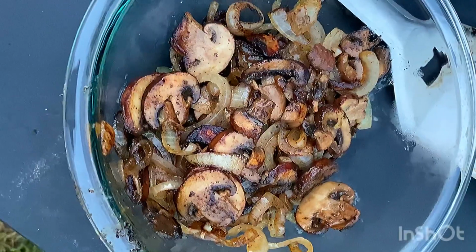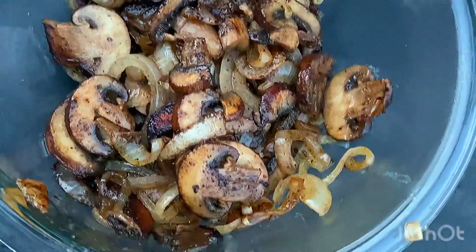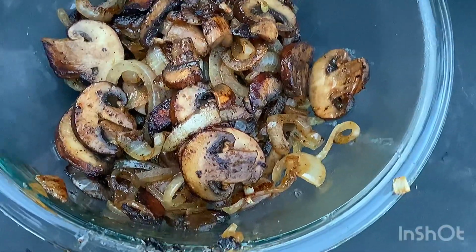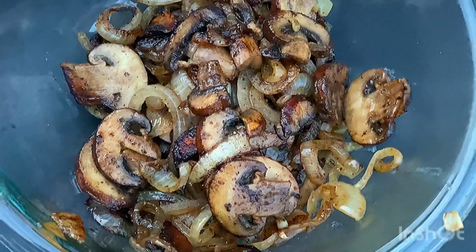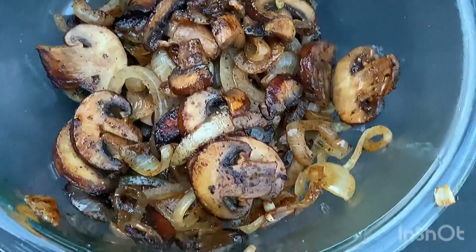All right, we're back shooting this beautiful footage of this mushroom and onions. Just finished them up, pulled them off the griddle, and man, don't they look amazing. Can't wait to put this on our sandwich tonight. It will be wonderful. A1 steak sauce, mushrooms and onions. I'm ready to eat it. Let's go.